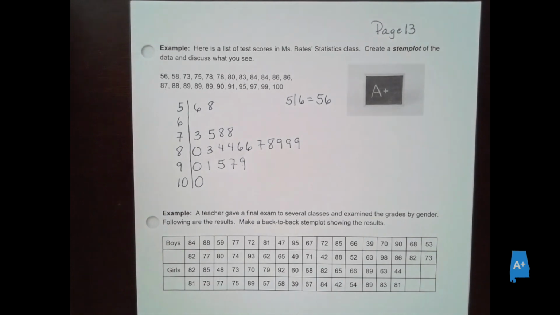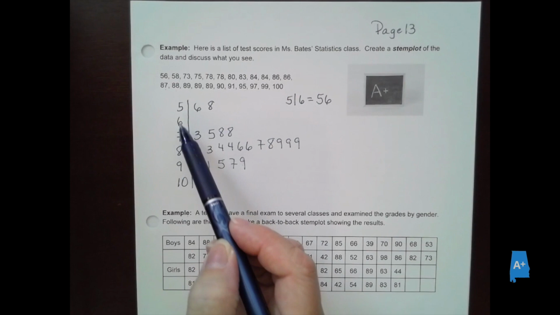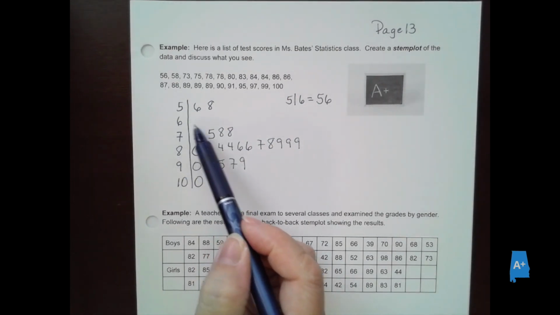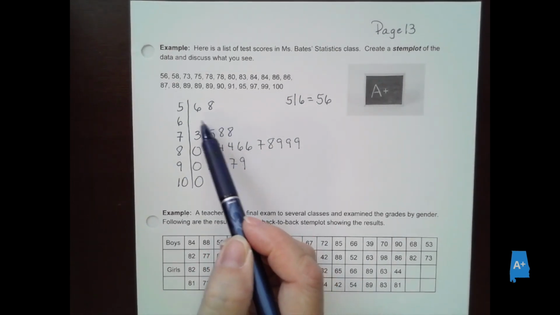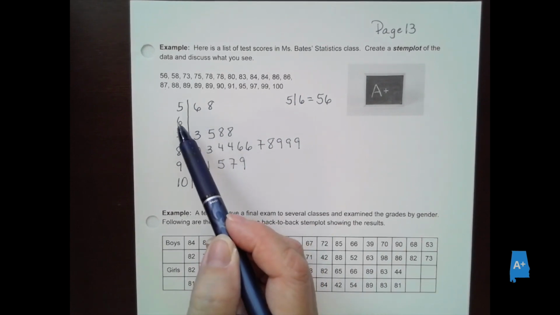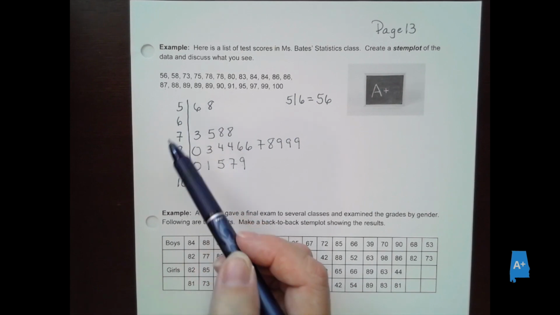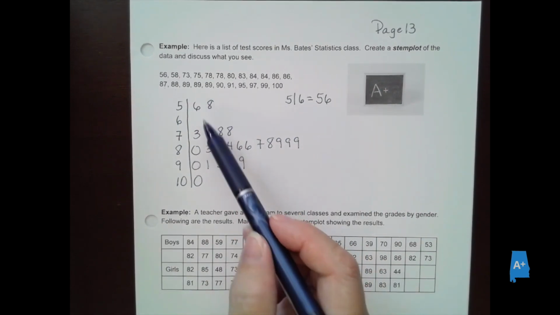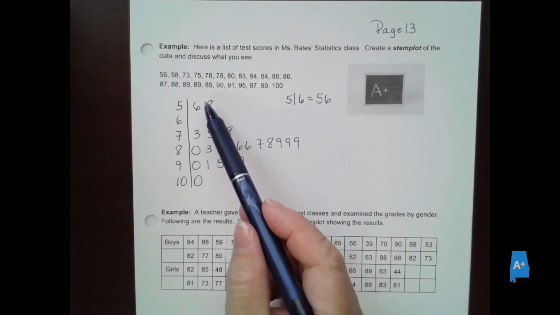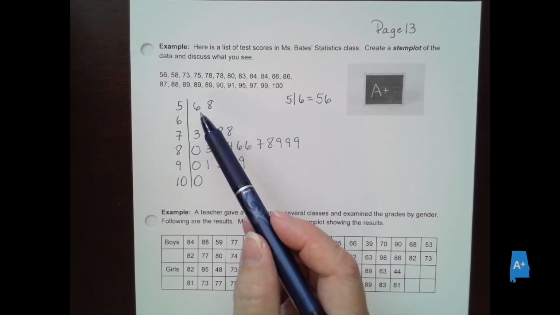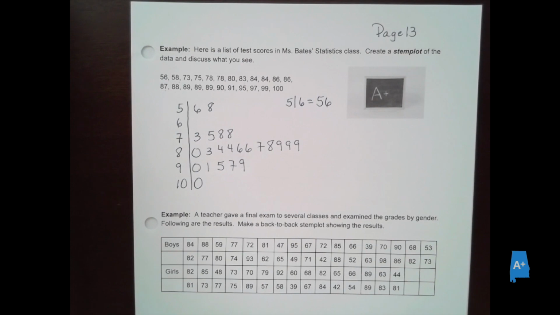Okay, so this is called a stem plot or a stem and leaf plot. Notice that all the tens digits have to be here even if there are no leaves, or ones digits, to go with that 60. What that means is there are no 60s is how you read that data. But it also lets you know that there's a little gap here in the data, right? So it lets you see a small gap, not a big one, but a small one. And it lets you analyze the data a little better. So don't just leave out your tens digit just because you don't have anyone in that class, okay?